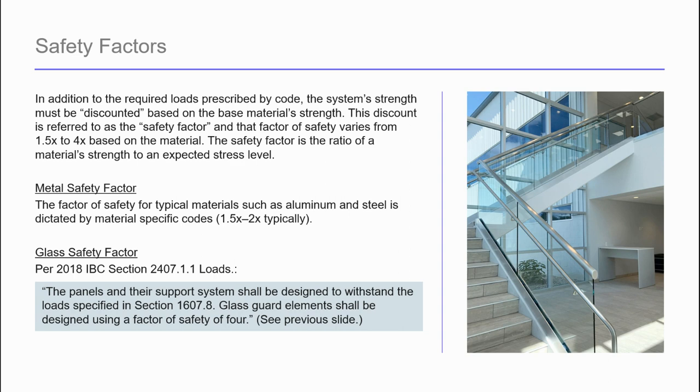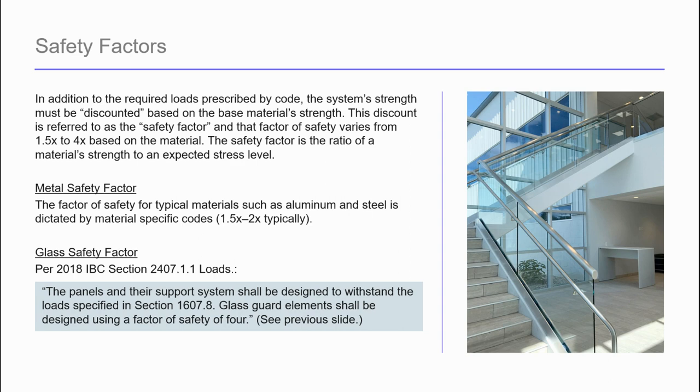Glass, on the other hand, is a completely different story. Glass is a brittle material that fails suddenly. Because it's brittle, it does not, as you probably intuitively know, exhibit permanent deformation. Therefore, it's typically designed per an ASTM standard. That's E1300 for reference. It's based on probabilistic models depending on the load duration and a few other factors.